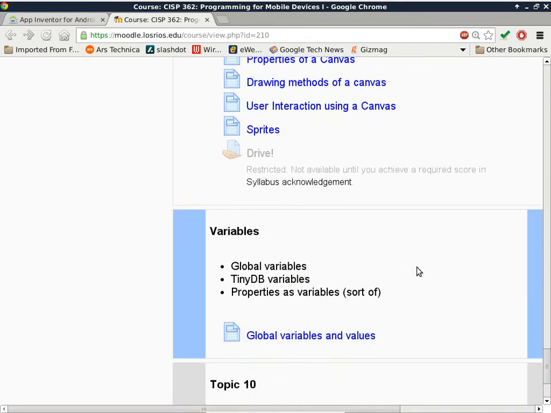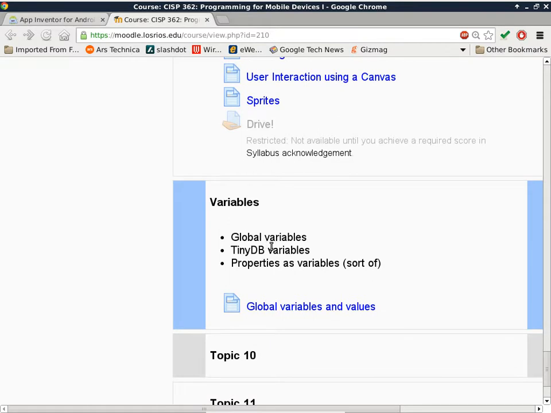That has to do with variables, and we have basically 3 different types of things that we can consider, quote unquote, as variables. The first one is called a global variable. The second one is a TinyDB, quote unquote, variable. It's not actually called a variable, it's called a tag and a value. And the last one is the properties of components.